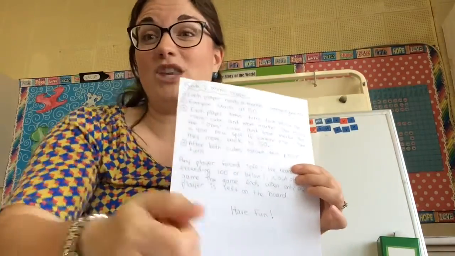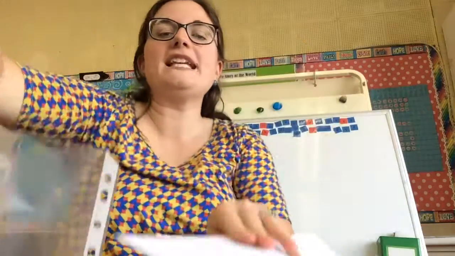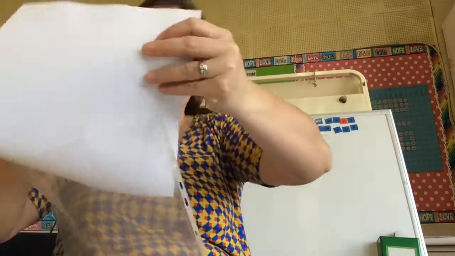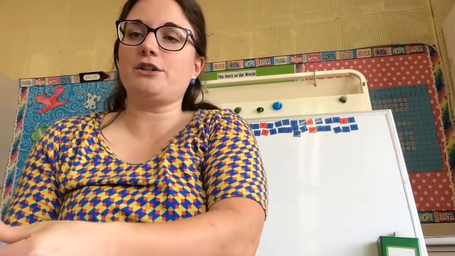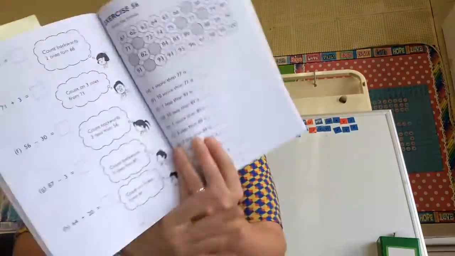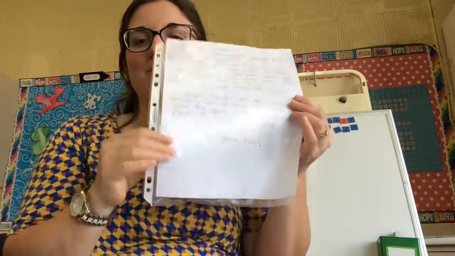So you can play with mom, dad, or any siblings that you want to help. You can play together. You can play that today, and you can also play that tomorrow. You're not going to see me tomorrow because we're going to keep with this, adding 10, excuse me, taking away 10. So today you're going to do exercise 55 in your books, and tomorrow you're going to do exercise 56. Today you can play the game and tomorrow you can play the game.